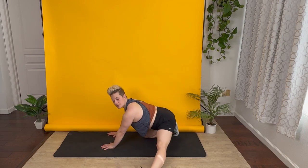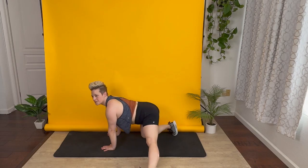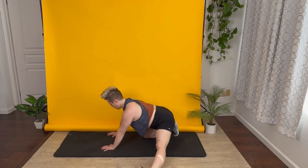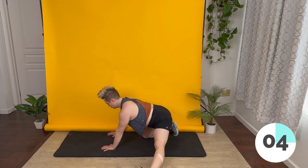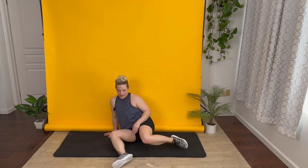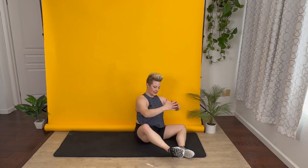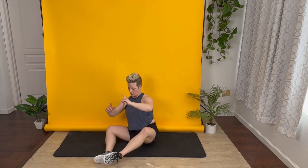Remember, if you need a deeper stretch, you can slide that straight leg farther away from you. Give me 2 more, and then we're sitting down into our 90 degrees. Any way you want to get there. Keep the feet in one spot. Bring the knees up and over. Lift the back leg into a butterfly. Reverse that up and over to the other direction.